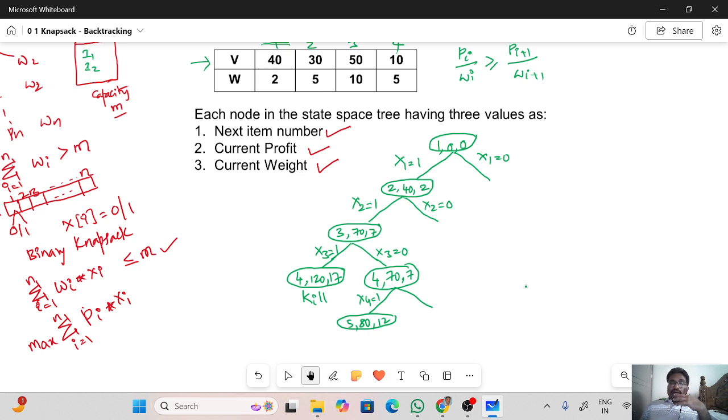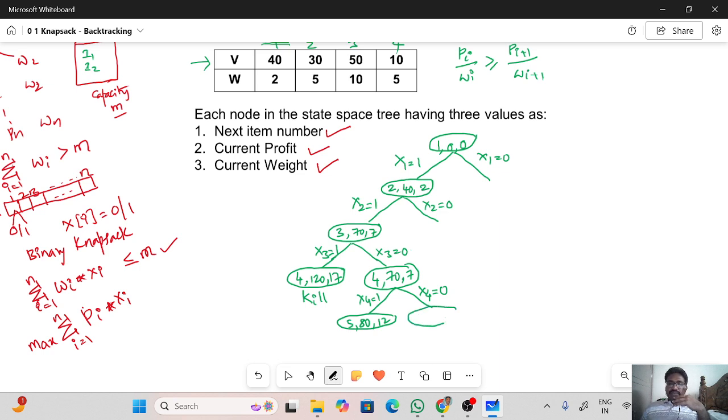But what is our problem aim? Problem aim is to get the maximum profit. So that's why I am going to take the backtrack. Here I have another possibility. Yes. What is that possibility? Fourth item may be 0. That means the fourth item I never considered. What is this path? Item 1 consider, item 2 consider, item 3 not consider, and item 4 also not consider.